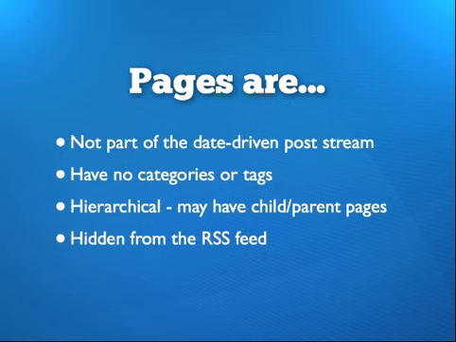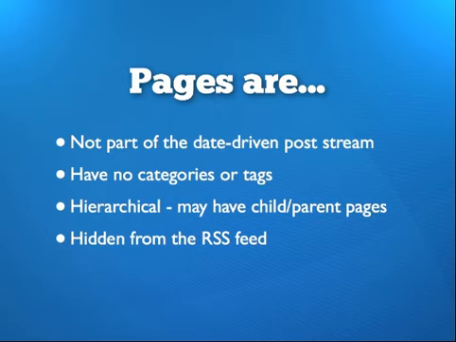By contrast, pages are quite a bit different. They're not part of that date-driven post stream that you would see on an archive page or your home page if it's a blog. When you see a list of posts that are organized in date descending order, you would never see a page mixed in with those. Pages are outside of that mode of organizing posts by dates. Additionally, pages have no categories or tags, so you will never see a page listed on an archive page. So an archive page would list posts by category or tag or date. Pages would never be a part of that.